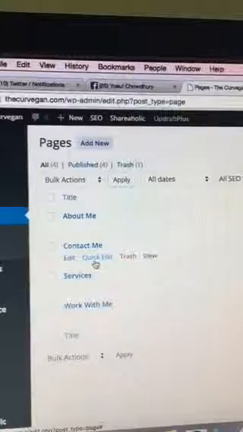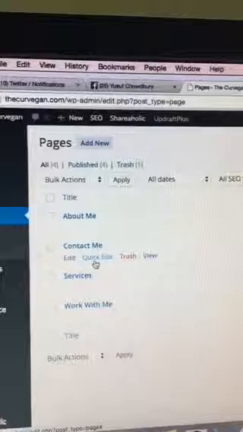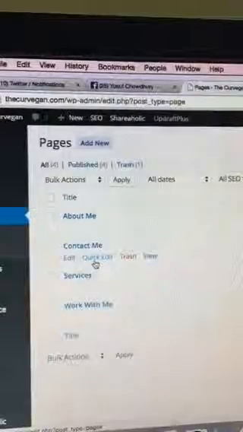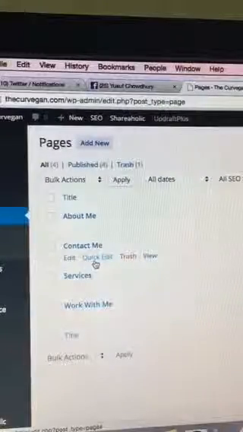Yes, picture media. When you upload an image, make sure you have a relevant keyword based file name for that image. So let's say there's an image of an elephant. You call it elephant.jpg. When you upload that image, make sure you give it an alt text. You're going to call it an image of an elephant. That's what I talked about. And of course, the size of the image should not be more than 1 megabyte.